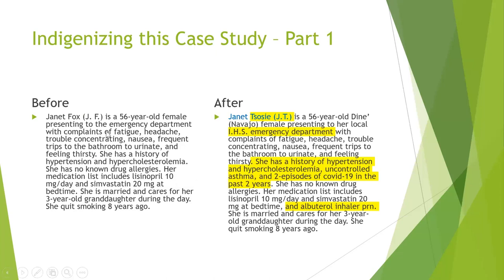In altering it, I first make sure the names are consistent with what we see on the Navajo reservation — I change it to a Navajo last name. I also change the clinic from a generalized emergency department to a local tribal IHS Indian health center emergency department. I revised the patient history to include disease processes I see in clinic: uncontrolled asthma, I kept the hypertension and high cholesterol, but also included COVID because COVID really hit Navajo Nation hard. I see a lot of patients who've had COVID come into clinic, and adding uncontrolled asthma required adding asthma medication to her medication list.